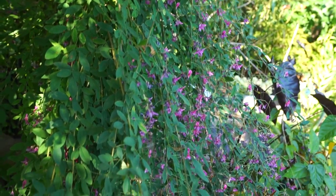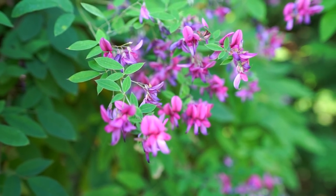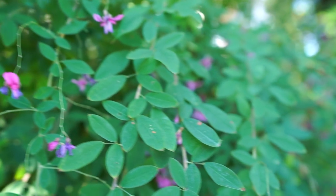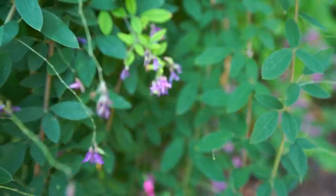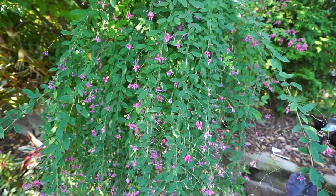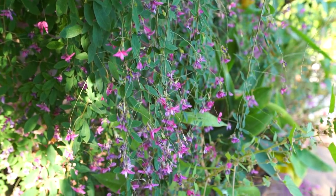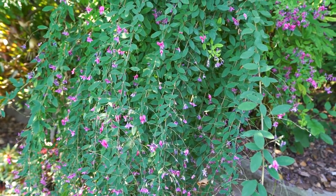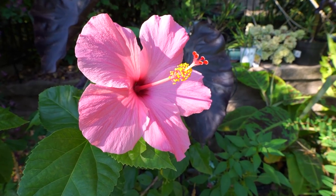The Lespedeza thunbergii — isn't it beautiful? Just cascades of beautiful dainty pink flowers. Shades of pink and purple — they start off that light pink, and then as they die, instead of turning brown and drying up, they turn purple. How fantastic is that? That's a pretty neat characteristic, and one I didn't mention when I did a spotlight video on this plant years ago — that was a big thing to miss out on. No fragrance, but still absolutely lovely — doesn't need it. It's a pollinator attractor, brings them from all over the place. Easy to grow — I just cut it back in the fall, and it regrows and does all of this again every single year. Pretty and easy. What's not to love?